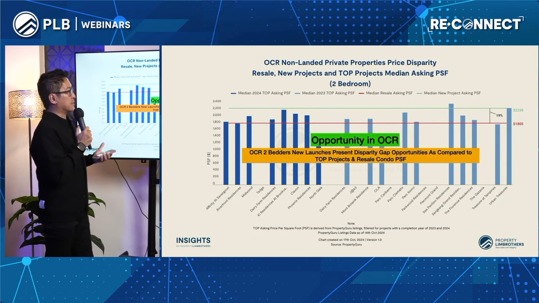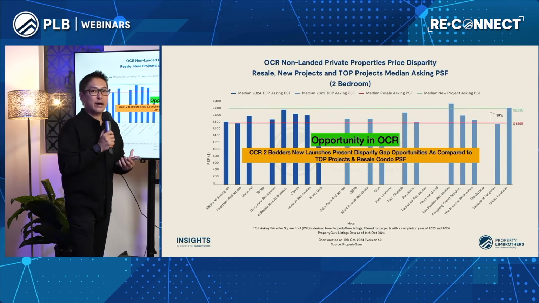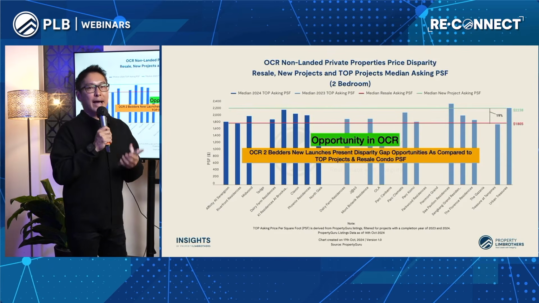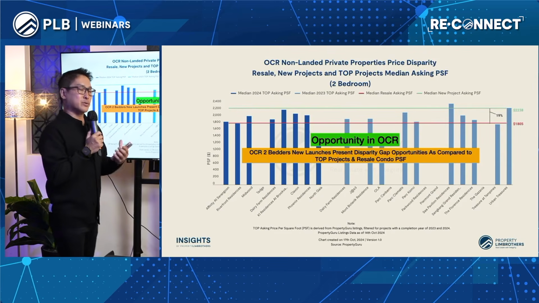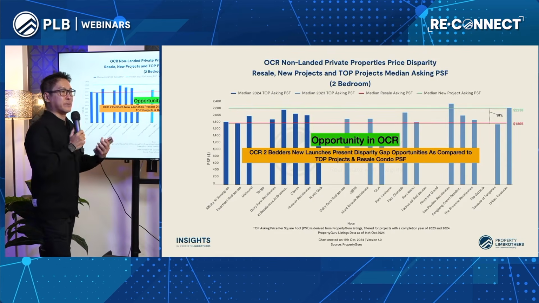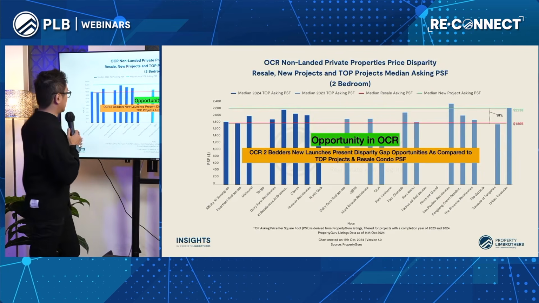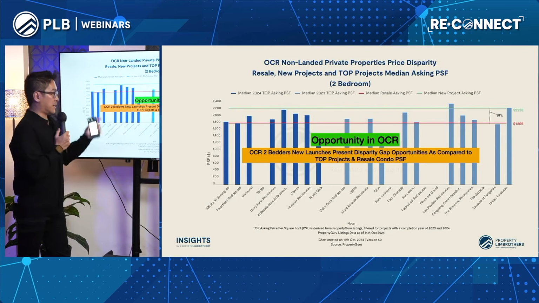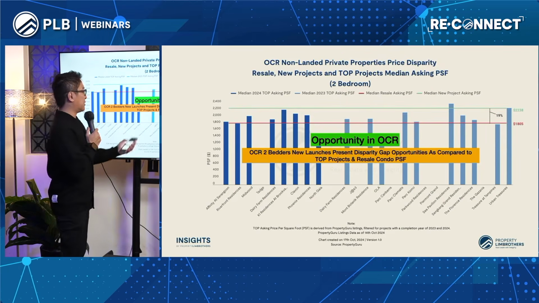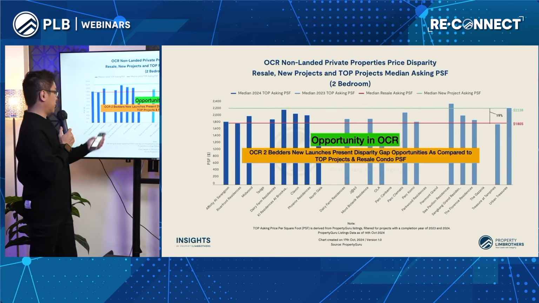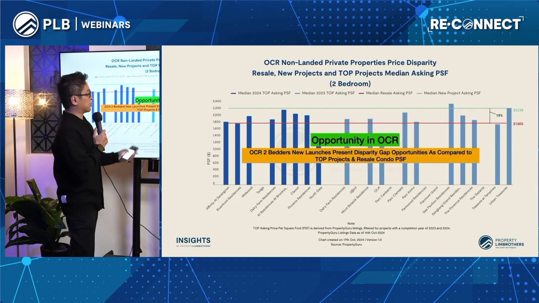If you look at it this way, a property buyer would definitely want to have a new property, right? So having a new property will definitely be better. And all these projects over here are all the 2-bedrooms that are currently being launched. And of course, at the same time, there are also TOP projects over here as well, right?